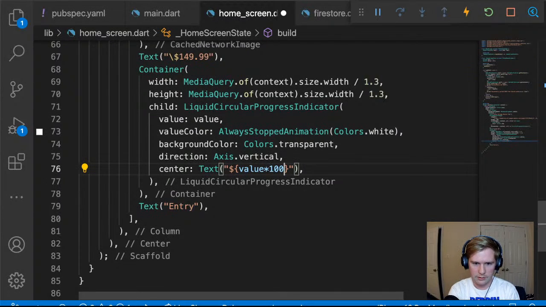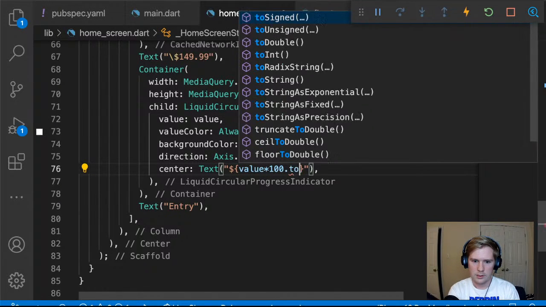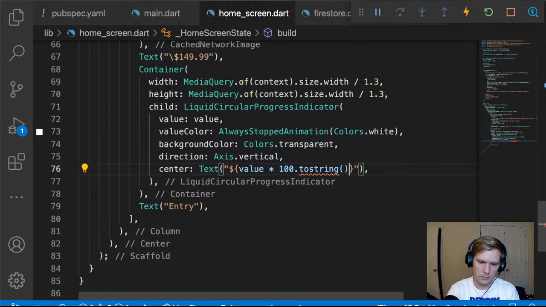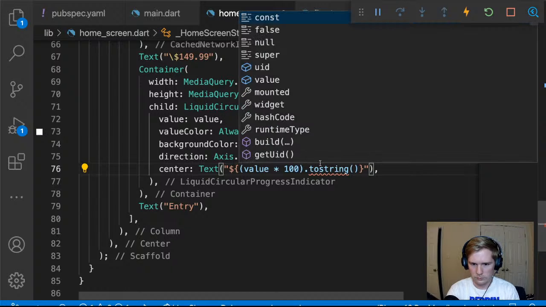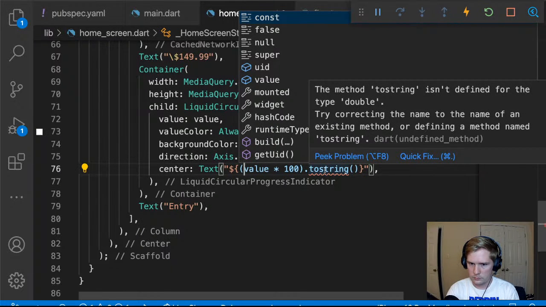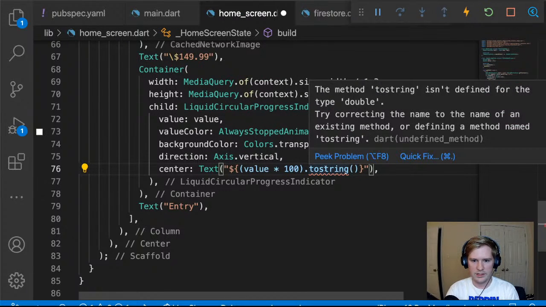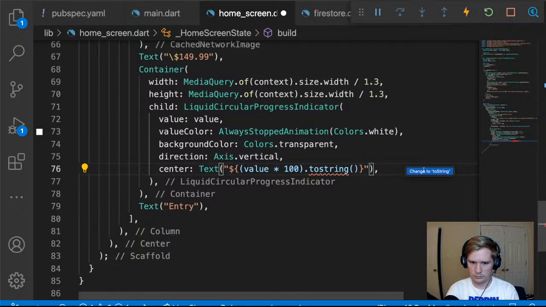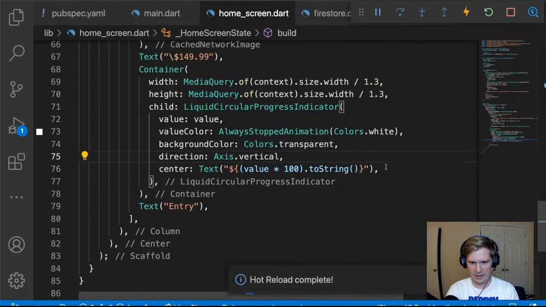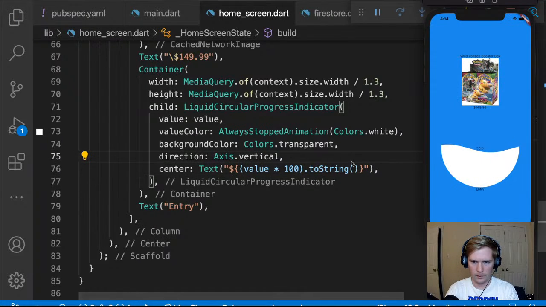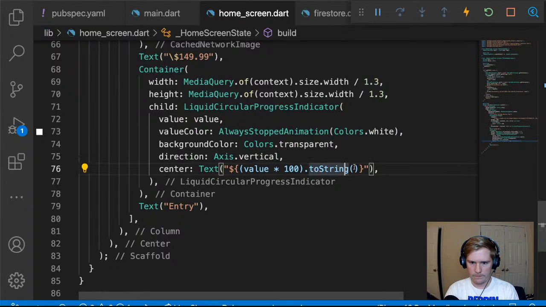So I want to times that by 100, dot toString. Oops. Isn't defined for the type double. Oh, didn't have a capital S. Okay.